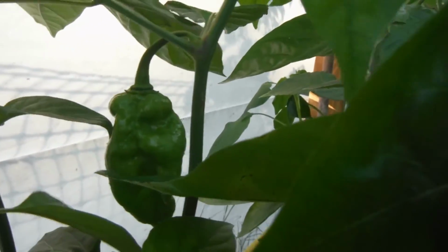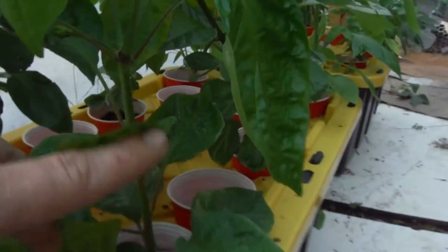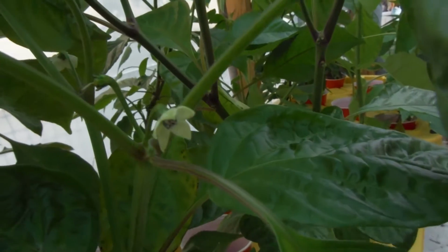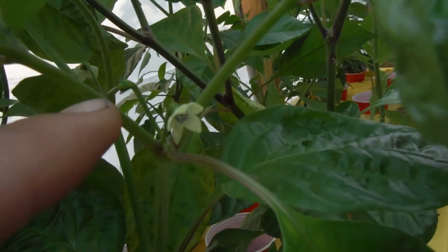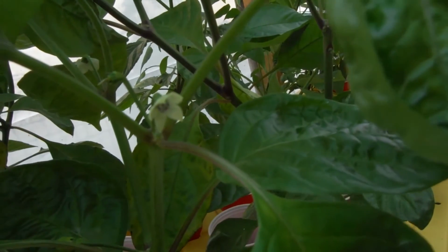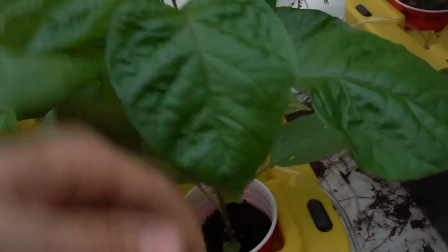Got a few pods here hanging. Another one right over here, looking very nice. A couple more buds hanging off. My caramel moruga, it's just forking and just starting to go to flower. I see that little white line on the top bud up there, so I guess that is a pod that's actually forming. Then we've got the little guy bed over here, which everybody's doing very nice.